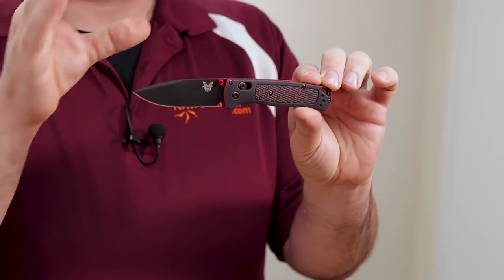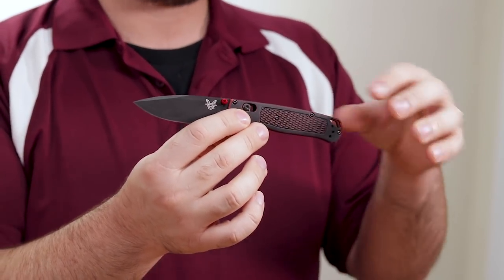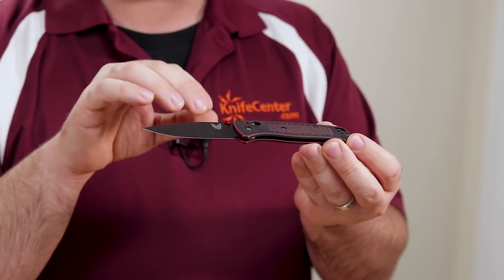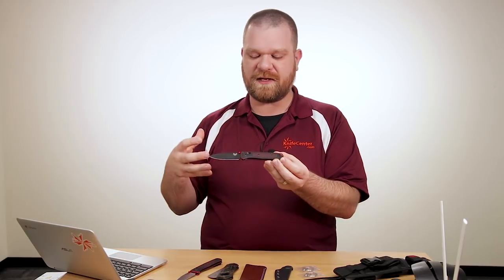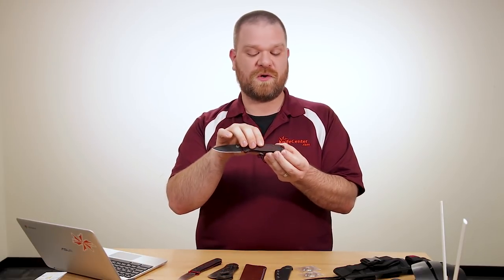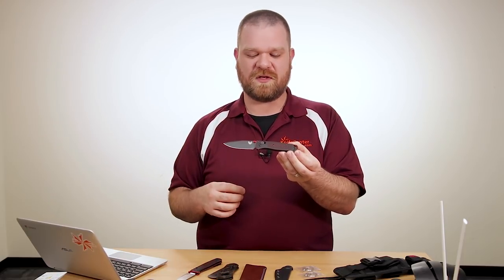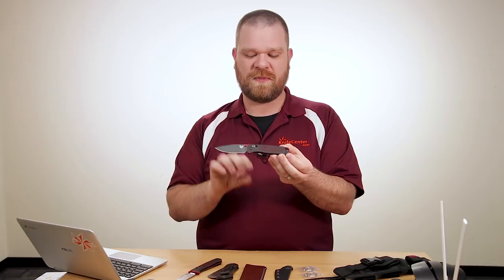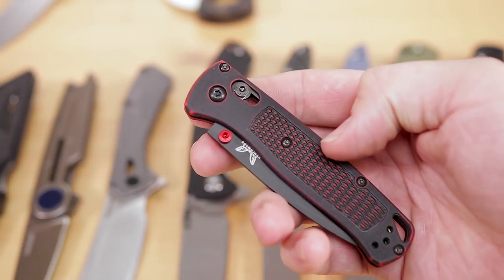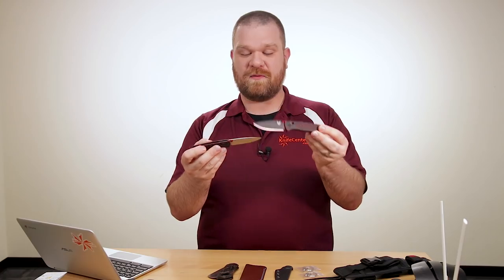these Bugouts. Really cool. It's still a G10 handle, just like the rest of them, but it's a red base and has black coating on the top of it that's kind of stonewashed out, so to speak. Not so much stonewashed, because you do have kind of solid black in here, but it's weathered, and so you see that red underneath. Now, we've had some questions as to how they get that black on there. Benchmade's holding that really tight to their vest. They're kind of keeping that a trade secret since this is a new process for them. But all we can tell you is they look fantastic and they're going to look better and better the more you use them.